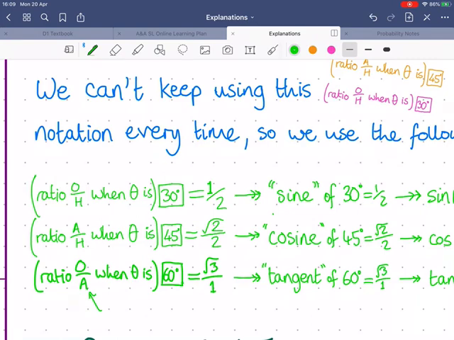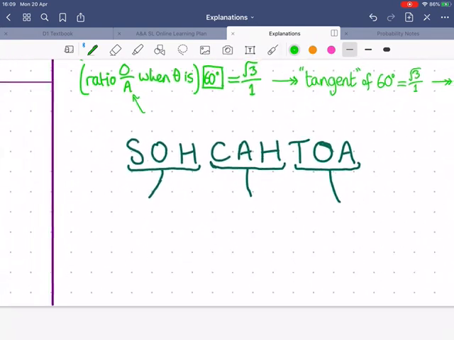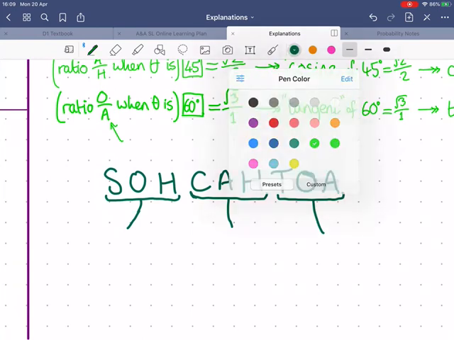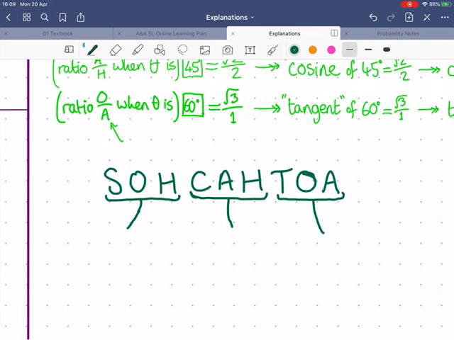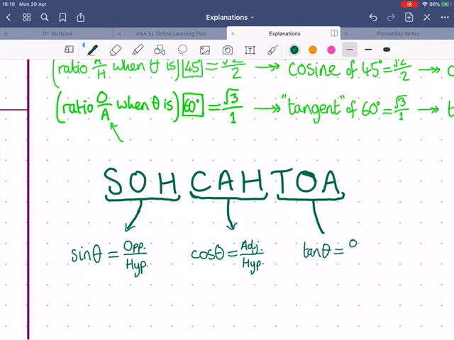Now, how do we remember all of this, that sine is O over H, for example? Well, this is the sort of keyword that often gets taught, and there's no particular reason that it has to be this word, but this seems to be what everyone has chosen. So we could say sine of some angle is equal to opposite over hypotenuse. SOHCAHTOA. SOH refers to this equation. The second syllable, CAH, cos of whatever the angle is equals adjacent over hypotenuse. And tan of the angle is opposite over adjacent, TOA.